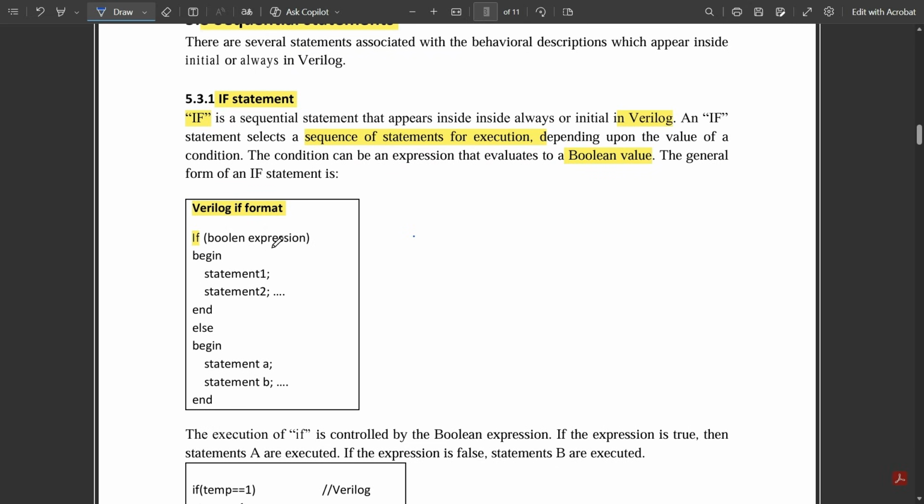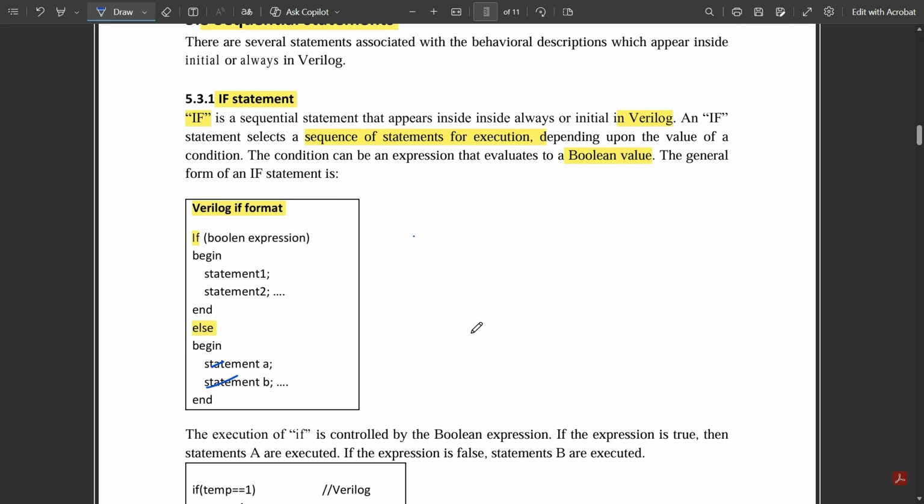Then the one condition is done. So if it is true or false, for that we require one more condition. That's why we are using another keyword called else here. Okay, for else you again write begin, then the two statements of the second condition, statement A and B, then end it, and you need to mention this completely in the Verilog format, so that the if statement is satisfied for two conditions. Okay, so this is the basic format of an if statement.